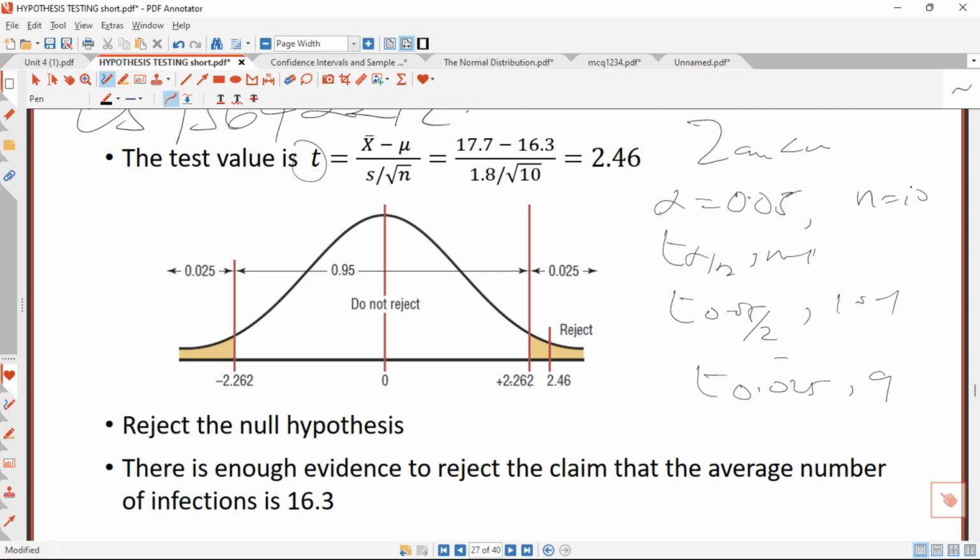Note, here the degrees of freedom was not given to us. We were given only the n. That's the reason why we are subtracting 1 from it. So don't just get yourself confused, right? So you are going straight to the table and just locate this one to get our critical value.